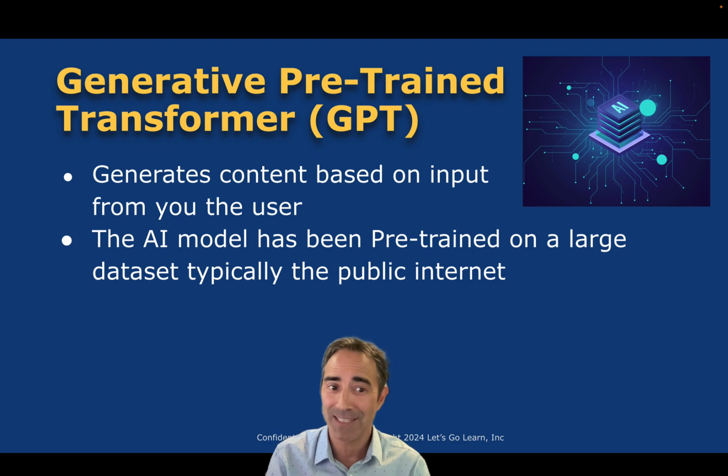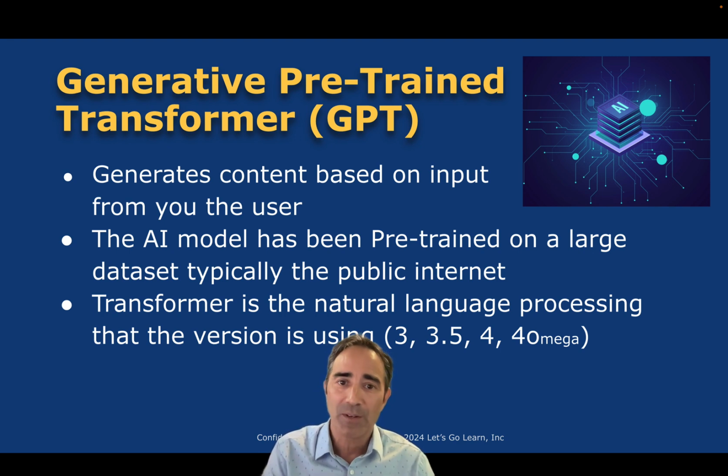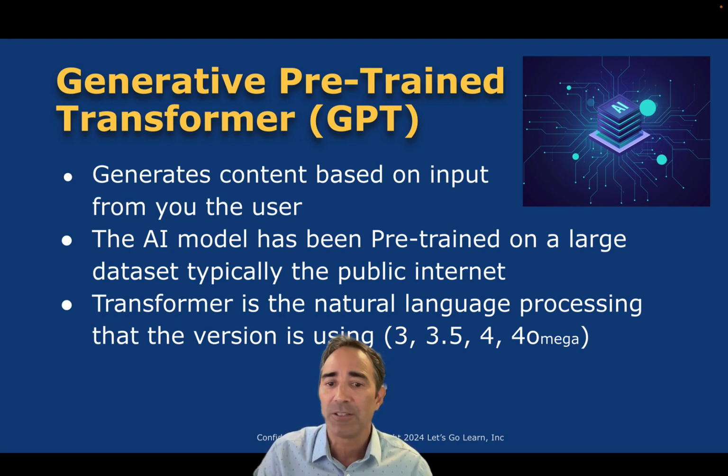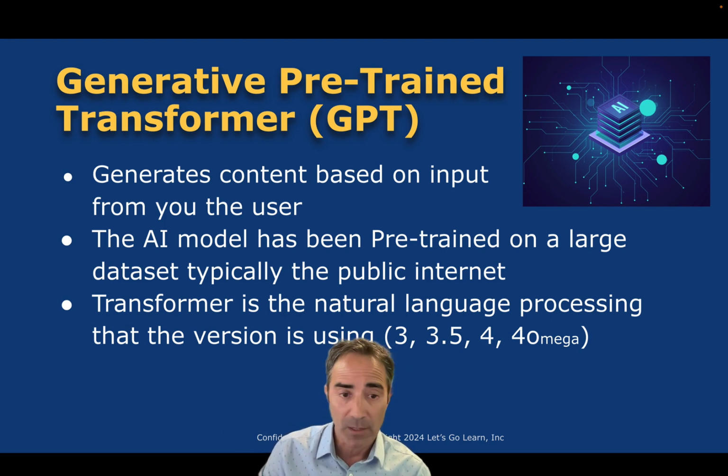So I'm going to talk about this in a second. The AI is allowing you to enter input, and it's grabbing information that's publicly available, and then the transformer is what allows it to interact with us. So there's natural language processing, and you guys have heard of GPT-4. That's what became really popular and when it became mainstream. Right now, GPT-4 Omega just came out, which is really an audio version of it. But that's what GPT stands for. It's really interesting. Now, let me jump into some terminologies related to this.